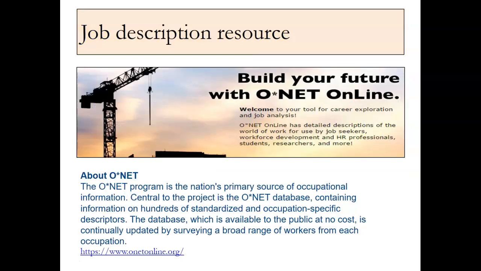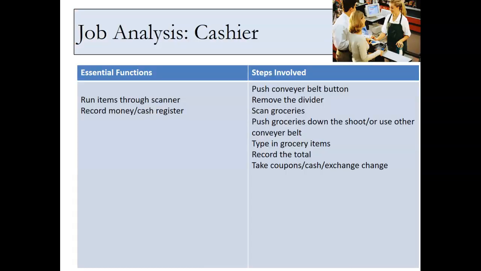This is a really great resource, O*NET Online. Any job you can think of, it'll give you the essential functions, give you a job description of that particular job. If you're out working in the field and you get a funky job, you can use this as a resource to kind of get at that job. Okay, so here's an example.